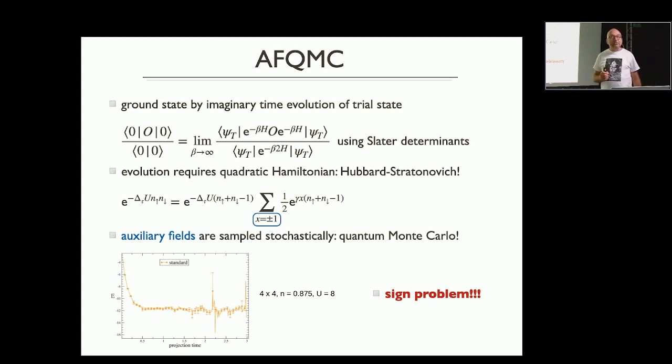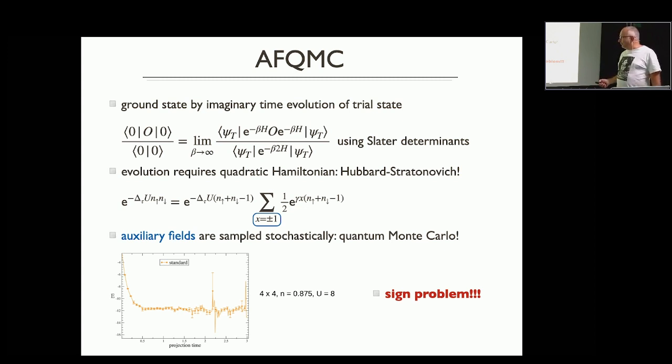So how to get rid of that? You do the so-called Hubbard-Stratonovich transformation, which allows you to rewrite the interaction of the electrons in a form that is now totally linear, meaning it's in the density, meaning it's quadratic in the fermionic operators. The price you pay is you get an additional sum over an auxiliary degree of freedom, which of course, if you do that at every site and in every time step, is exponential in system size, and this is where quantum Monte Carlo comes in. You sample these fields, or these auxiliary terms, stochastically in order to be able to deal with that.